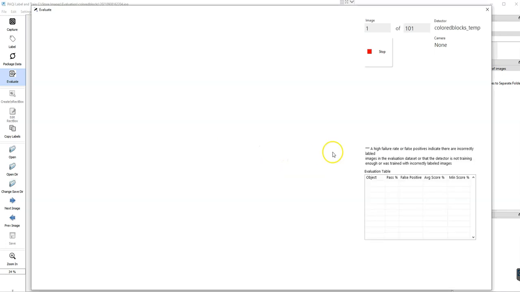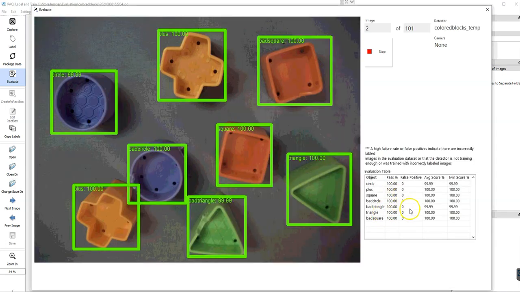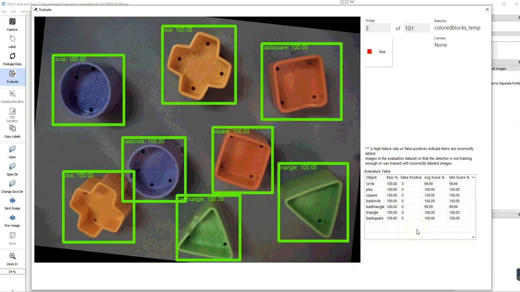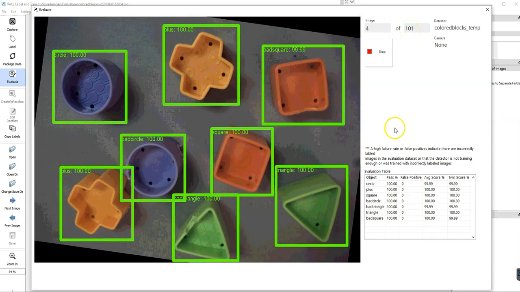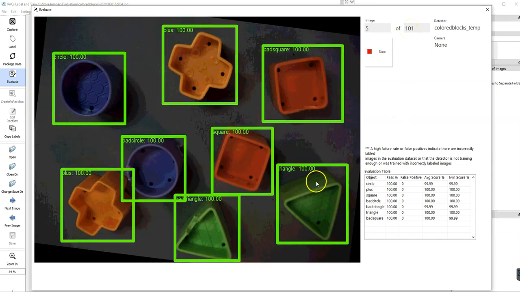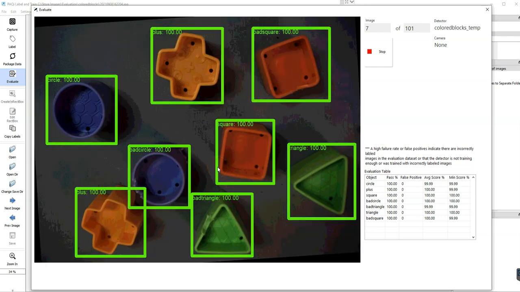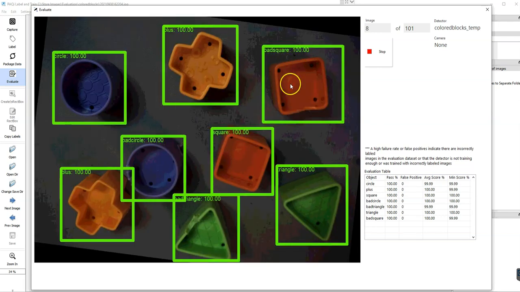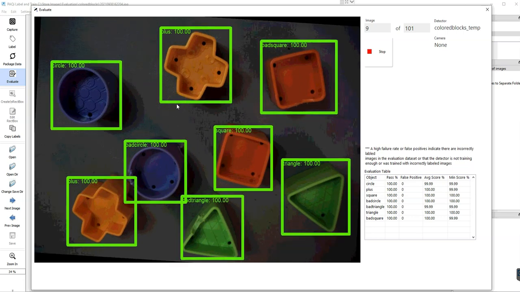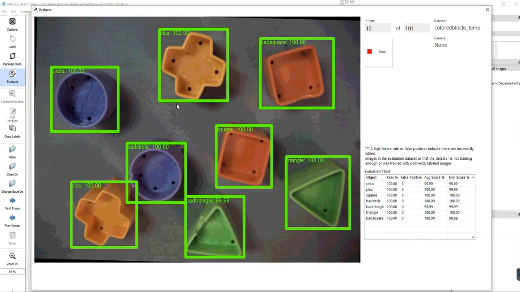Say OK to that, and then the evaluation routine will go through all the images in the evaluation folder. These are images that were not trained on. So these are basically raw images. And a lot of these are augmented as well because you can see the background lighting changing.